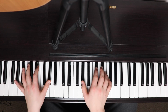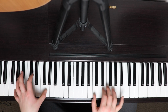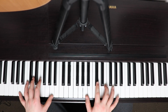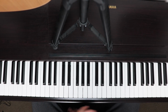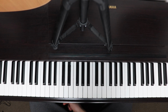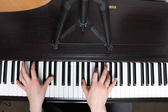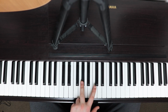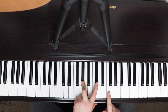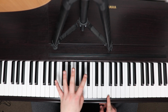With the right hand, it sounds like this. Quite like the A chord because it's kind of all deep and then it goes woo. So with the right hand, it's going to be really simple. It's going to be A flat with the D flat and then the F. So A flat, D flat, F. That's going to be played 4 of the 6 times with the bass note.